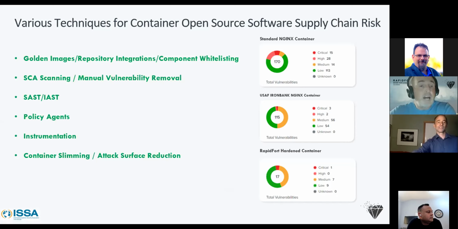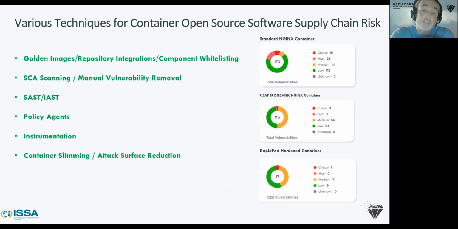And there's a variety of other techniques ranging from static analysis and so forth, putting policy agents on the containers to examine them and see if they're doing anything that violates any of your policies, instrumenting the containers, as well as container slimming and attack surface reduction, which is slimming these containers down quite dramatically. And we're going to talk about the benefits and challenges of doing that.